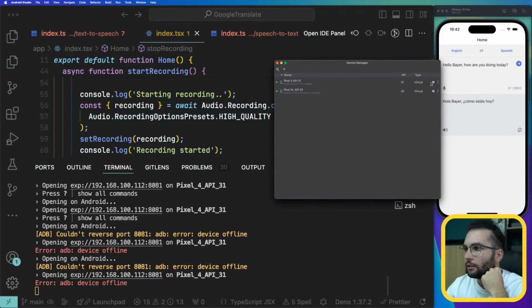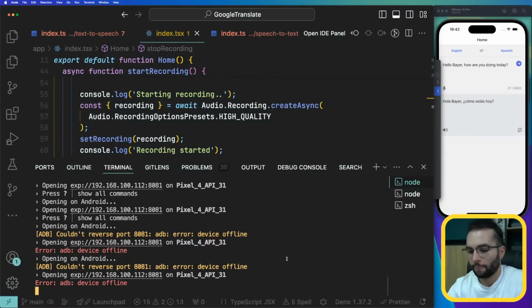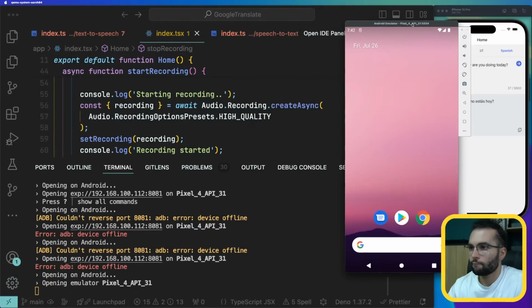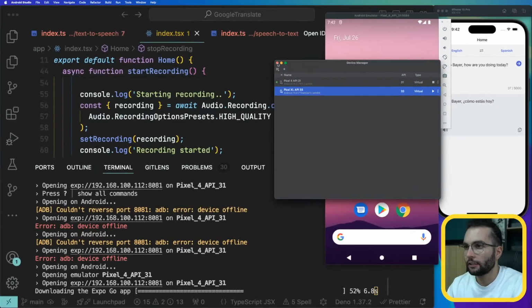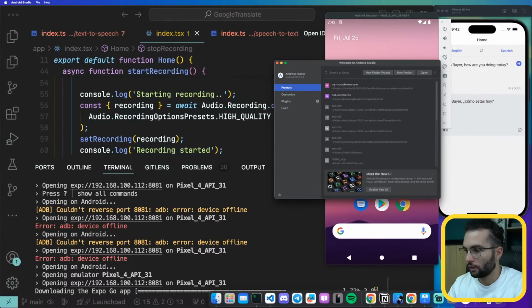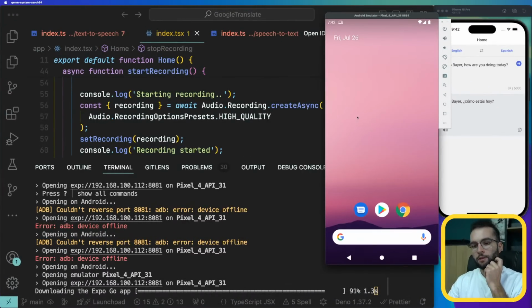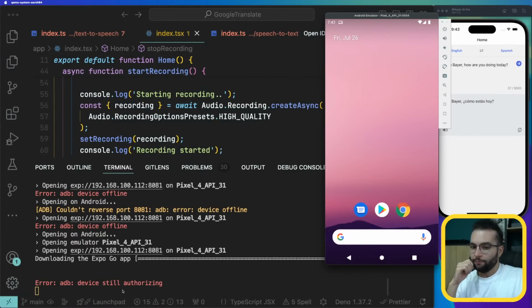Virtual, okay, this one, and okay. Now it's unlocked, that's good. After wiping the data to work, now I can safely close Android Studio. It's downloading the Expo Go application.